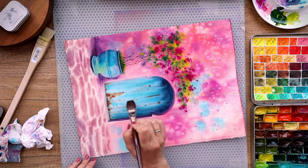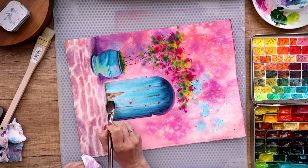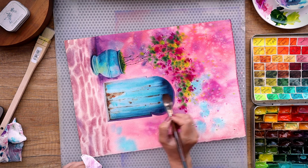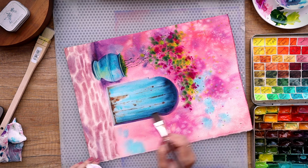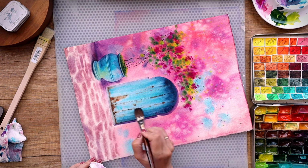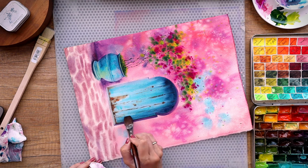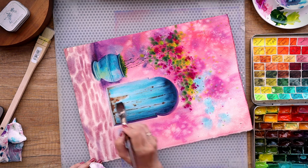What is left now are some final details for the door. I'm using a flat brush and some brown to emphasize the cracks between the planks. Notice that I'm not painting one long perfectly straight line. Instead, I'm touching the brush to the paper and lifting it, leaving some spaces to keep the painting light and airy.